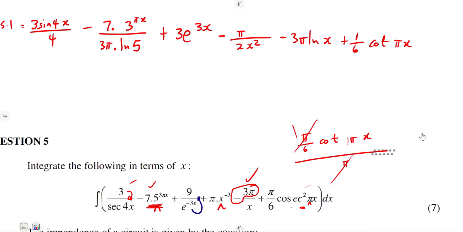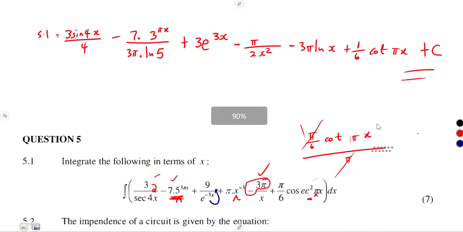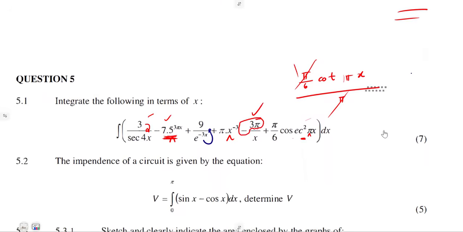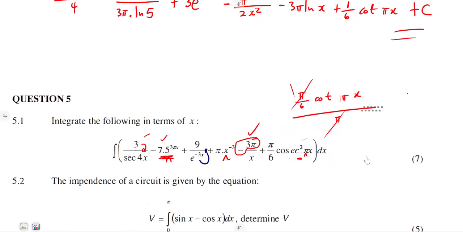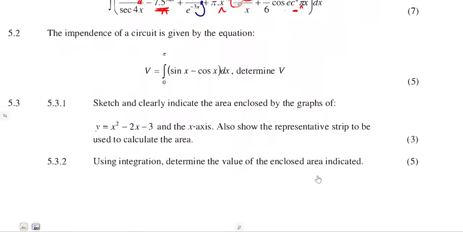So after integrating, do not forget what? The constant of integration. They will give you the mark to integrate each. That's why I'm saying, guys, these are the basics, in the basic format where you can integrate, because they can give you something that you cannot just integrate directly, just like even for the derivatives. So you must rewrite in a way that you can integrate. Then after that, you integrate each, and do not forget the constant of integration.